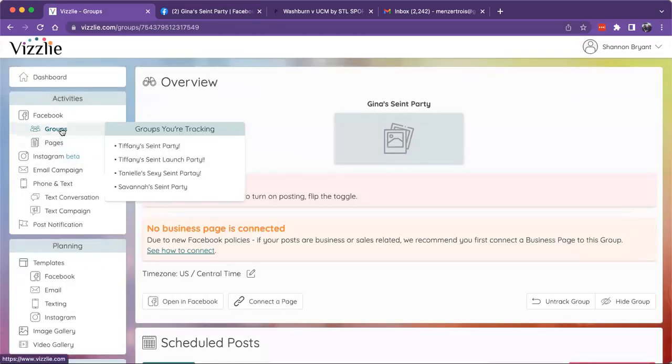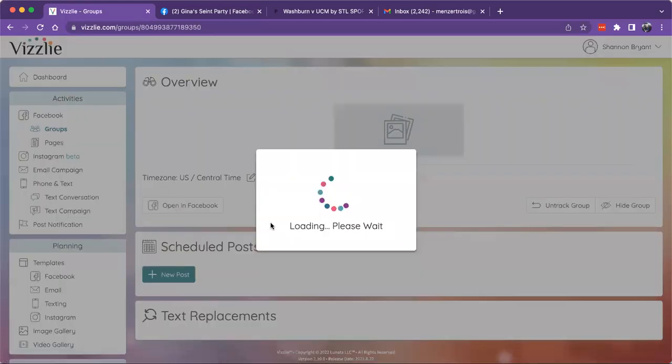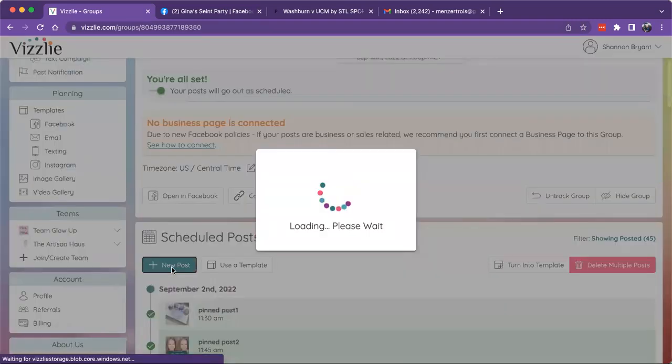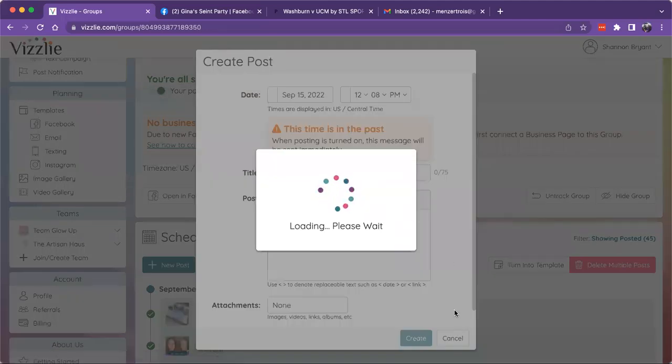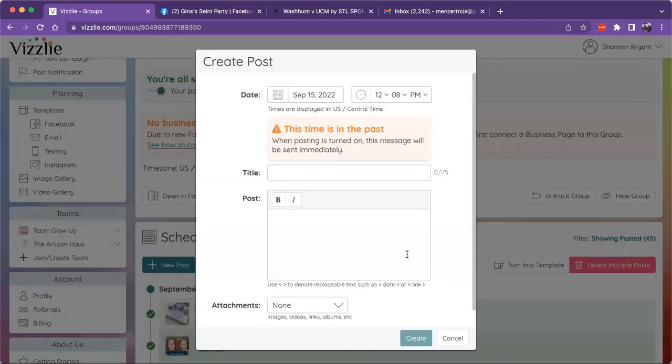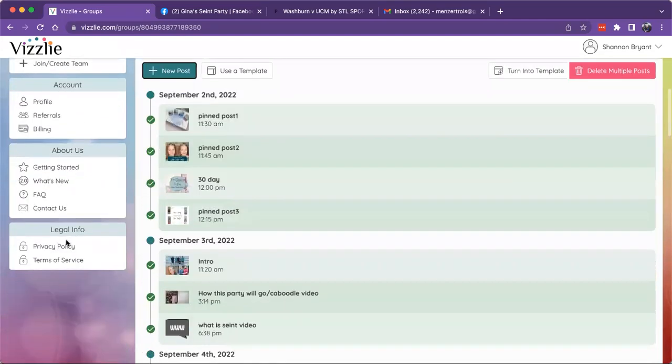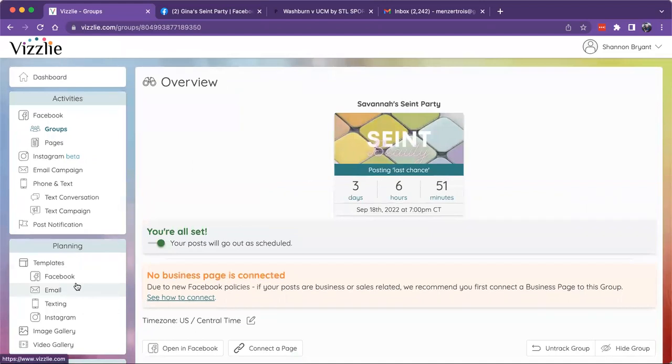And you can just find your group right here if you just want to go to a single one. You just kind of slide over. I want to go to this one. There you go. Let's see if it's schedule. I don't know where it's at. Okay, so that's all. You just have to kind of play around with it. And then if you have any questions, just let me know. And I will figure out how to do that host thing with the greater than or less than sign. And I will keep you posted.